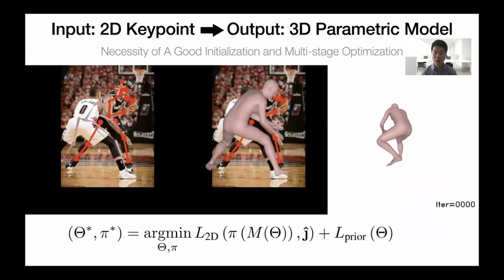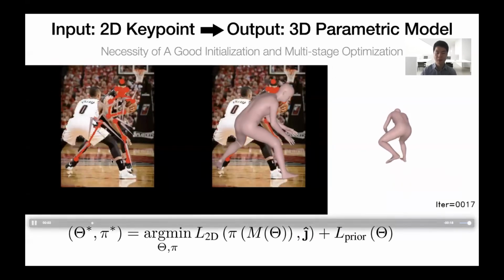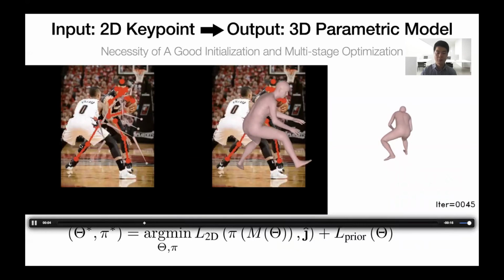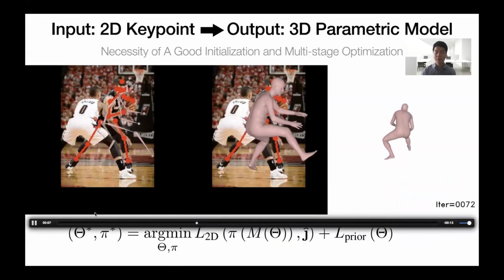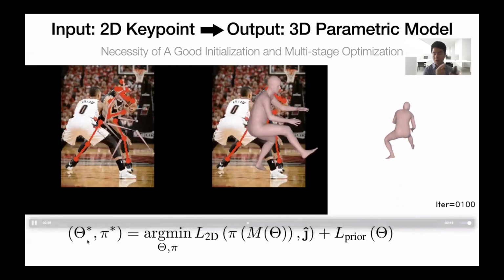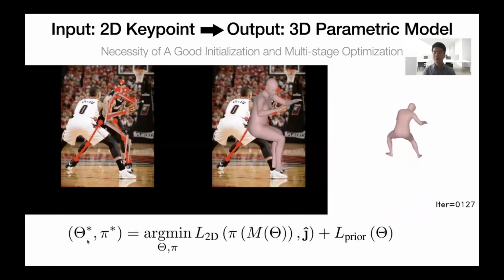Let's just take a look at how it works. In this particular case, this person with this 2D key point is our current target. And unfortunately, in this case, our initialization is quite bad because there are two people occluding each other. Usually in SMPLify, this multi-stage optimization is used because it has lots of local minima. So in this particular example, we first try to minimize the torso part by just fixing the other parts, and then we optimize every part together. This kind of multi-stage optimization works quite well in practice to avoid some local minima.